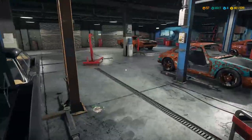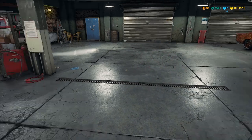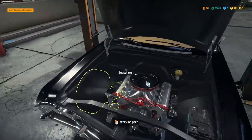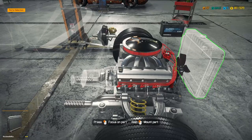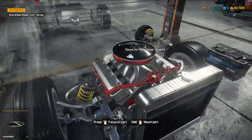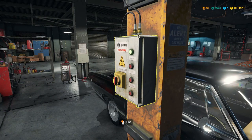Nice. Right, let's get that engine in. Number 3. New. Install. Yep. Now we've just got some extra bits we've got to do now. So we need a radiator. Have we got one? We do. Wicked. Right, so we've got the radiator. And then we've got to put the transmission on and the rest of the exhaust system, I think.